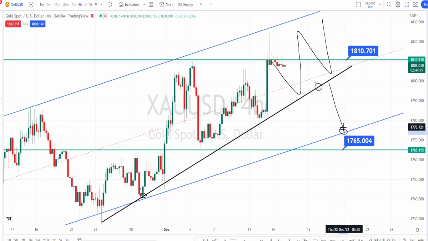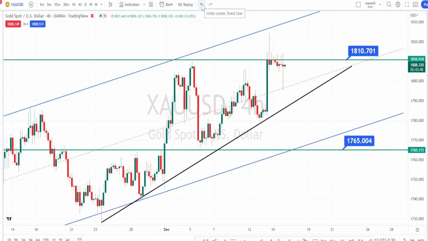And only when the price action breaks this support line, we can expect it to take support on the support level of 1765, and once the price action breaks the previous low or the support level of 1765, it will be the bearish side trend reversal in 4 hours time frame also.